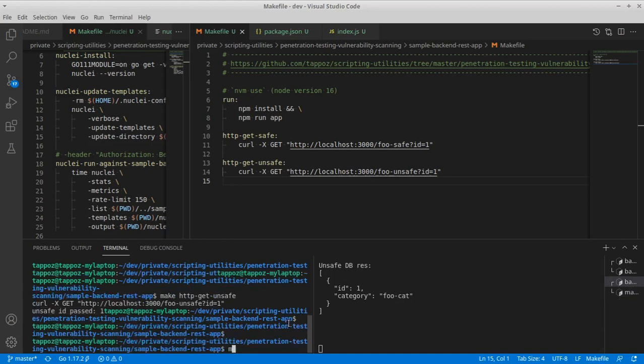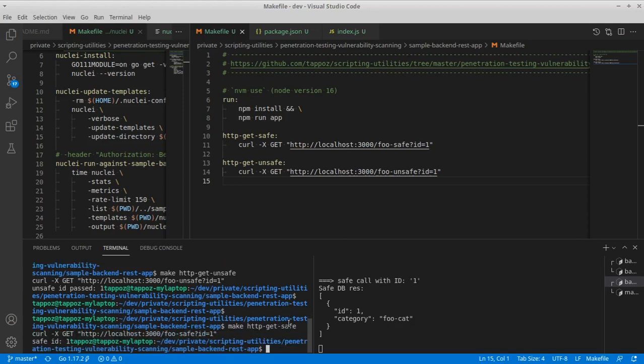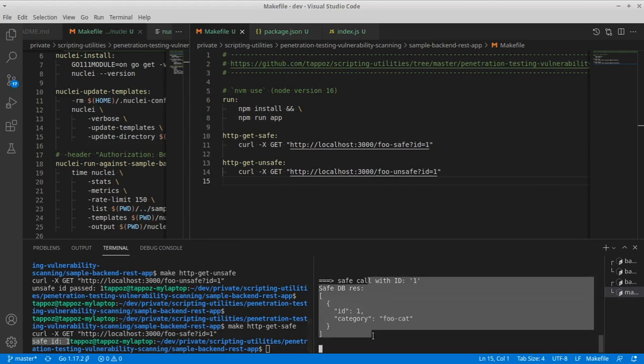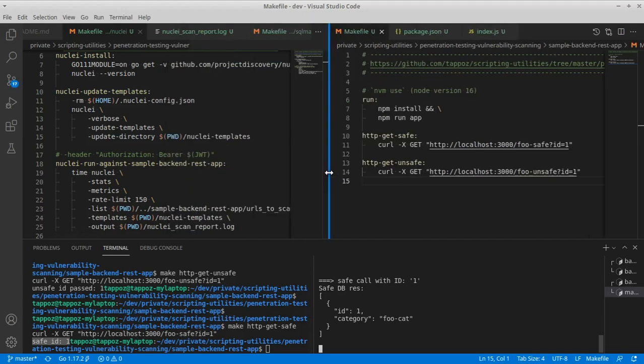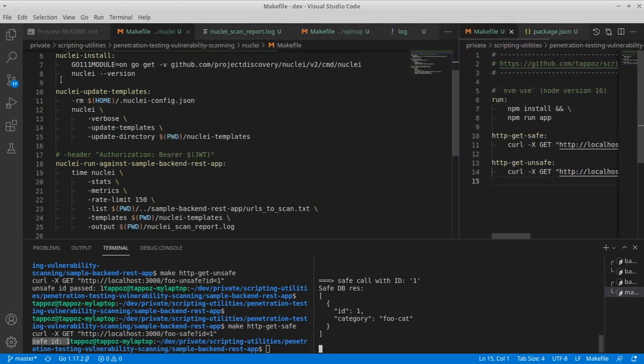And then we can do make http get safe, and this is returning safe ID 1, and again this is coming from the database. Alright, so we can start doing some penetration testing.